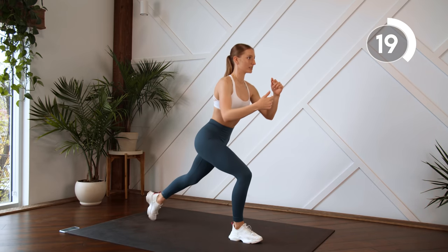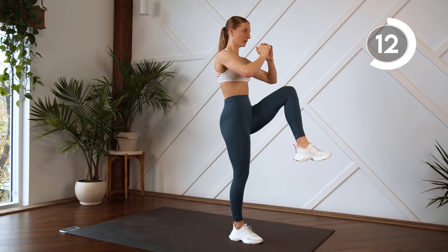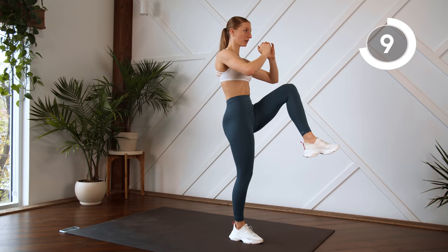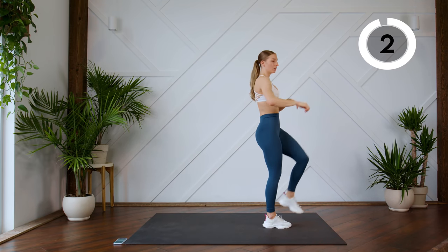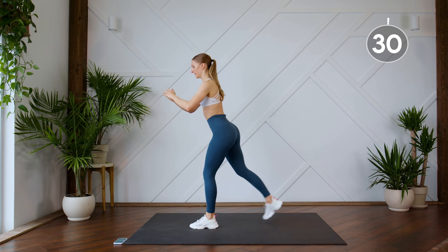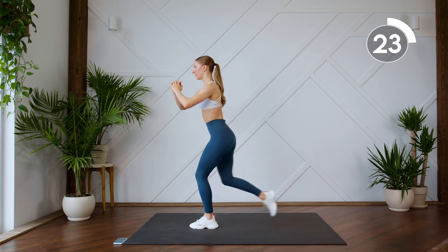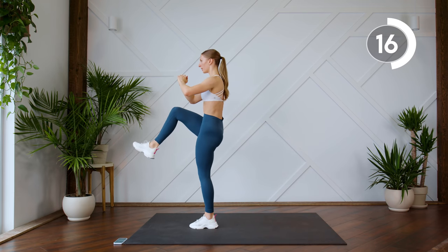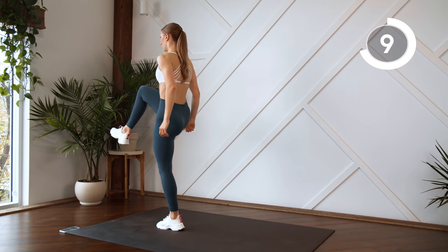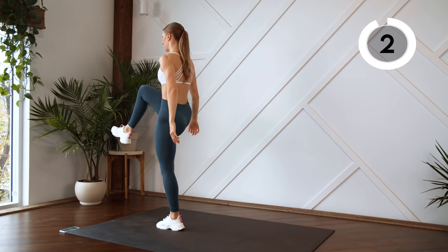So again, make sure you're sitting into this heel, you're sitting back in that lunge, using that glute to push yourself up. All right, we're gonna switch sides. Last one.